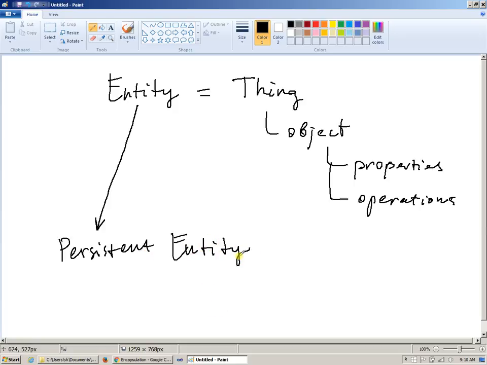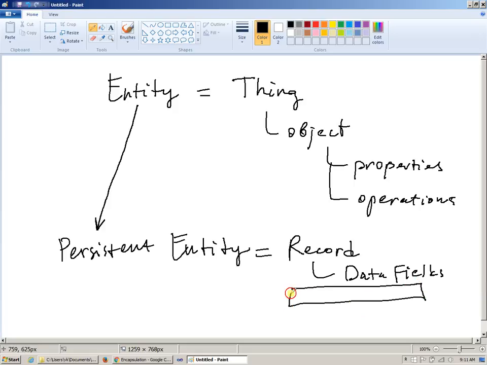And a persistent entity is basically a record, and the record includes data fields. Okay, so this may look like a record with certain data fields, like name, phone, date of birth, social security number, and so forth, something like that.